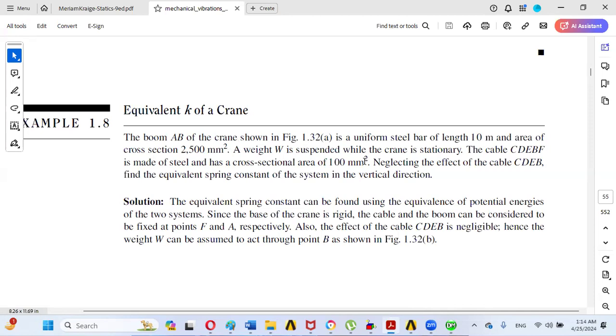Dividing it by pi, this comes out to be 31.830, and this is equal to r square. So we will be taking its square root, and this comes out to be 5.6418 millimeter. So we can convert it into meter by dividing by 1000.